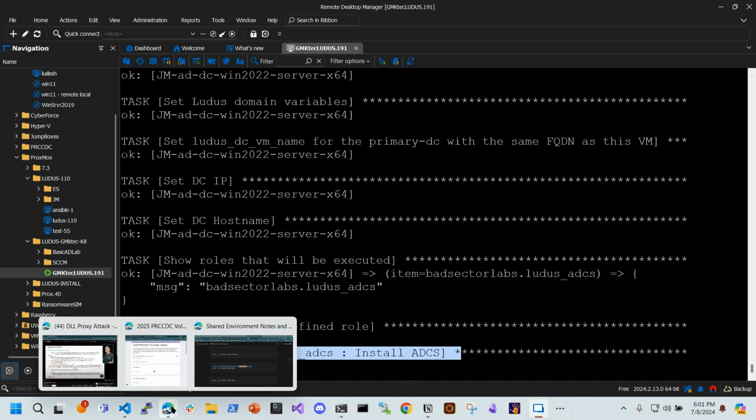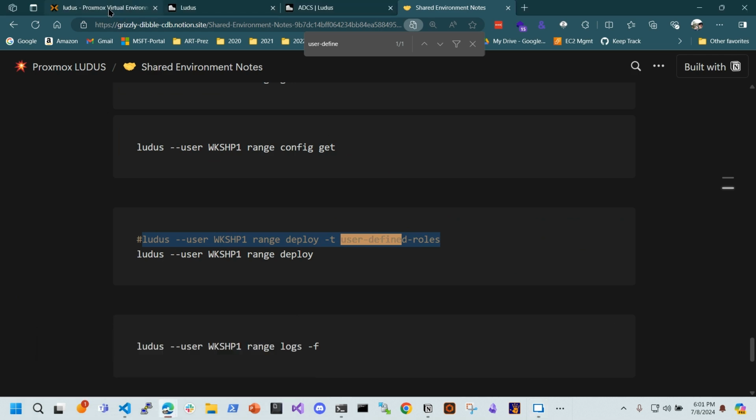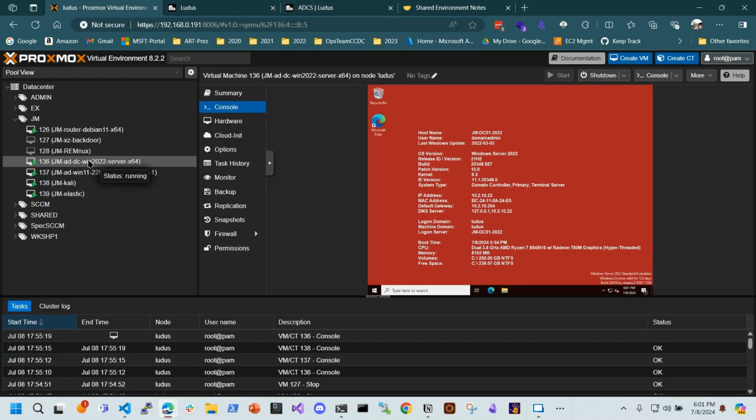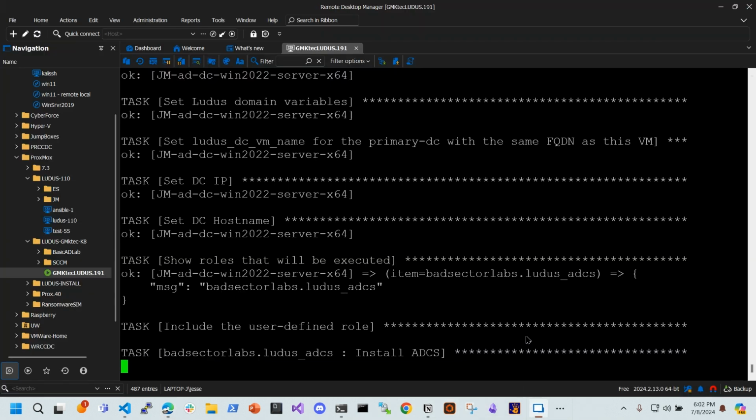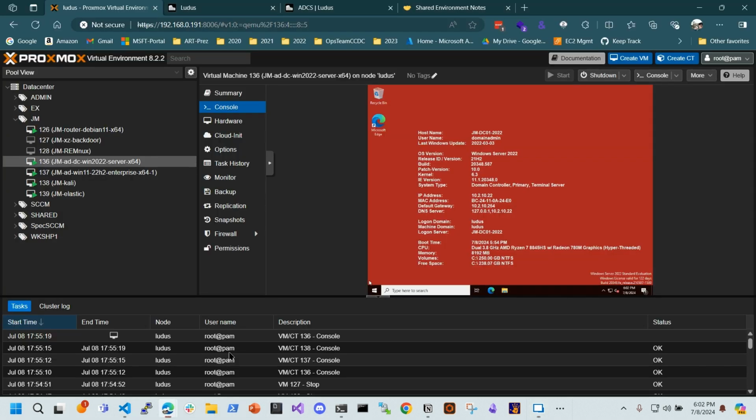So let's go ahead and see if we can see anything on Proxmox itself. So that would be this server here. So let's look at more of the documentation.